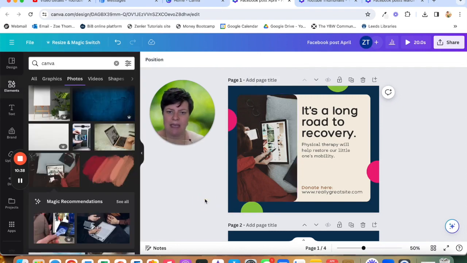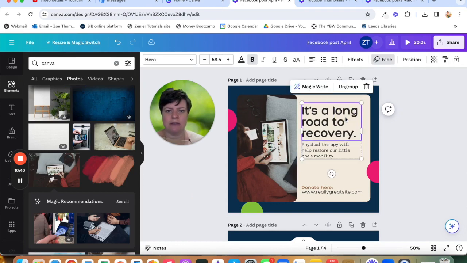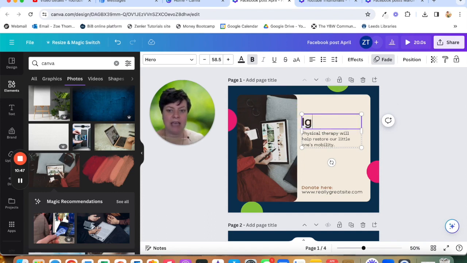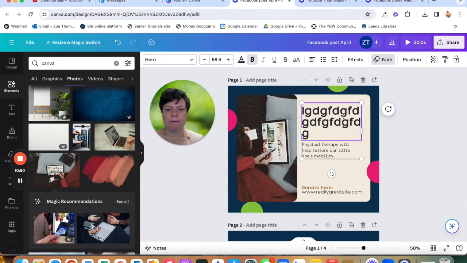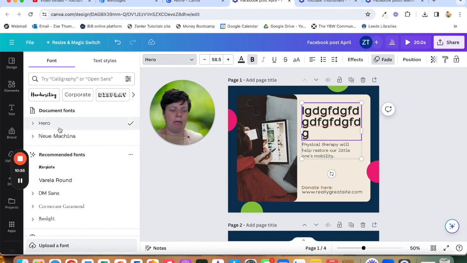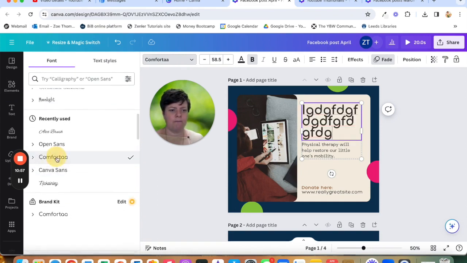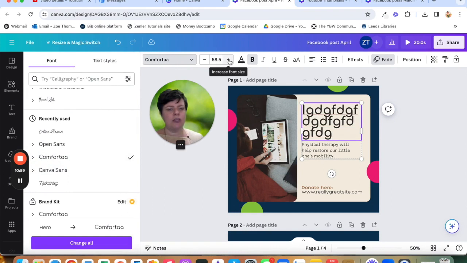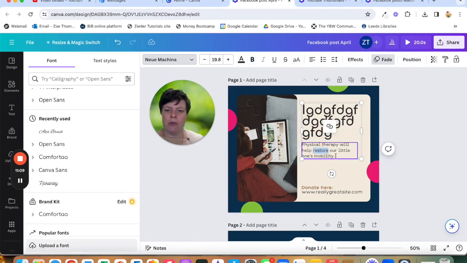Let's talk text. So this is text. To click on something that's already in a template, you just double click and that will bring up the text, and then I can put in whatever I want. And then at the top, if I want to change to be my font, which is Comforter, there we go. You can change the size. Up here you can bold, you can underline, all sorts of things. Go and play with these settings at the top up here and get used to what they are. So double click will highlight the text so that then you can change it.